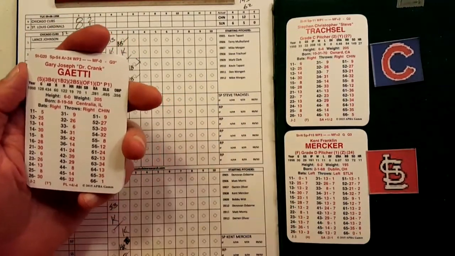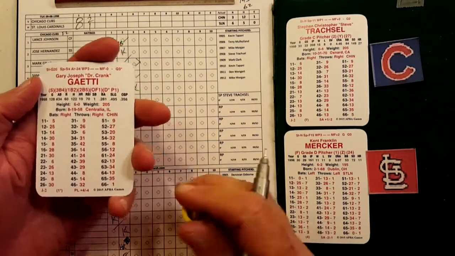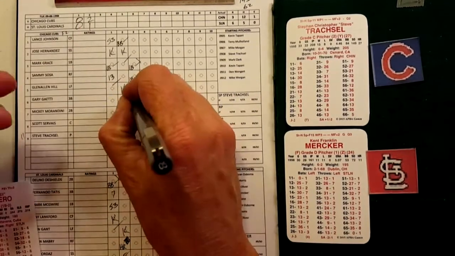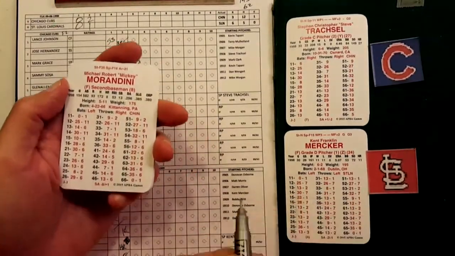Gaetti. And that is 2 balls on the batter, I believe. Yes. Try again. 26, 30. Fly out to left, runners hold. 2 away. Can Kent Merker get out of this?